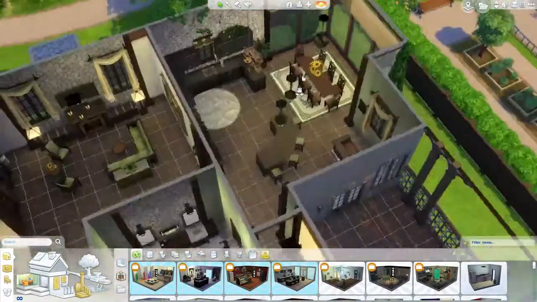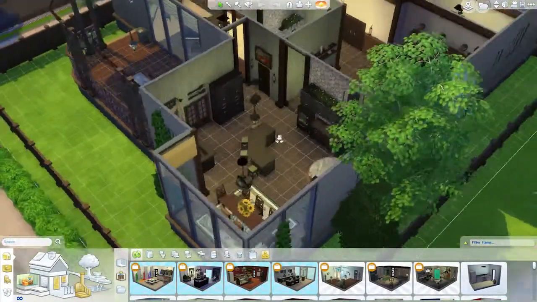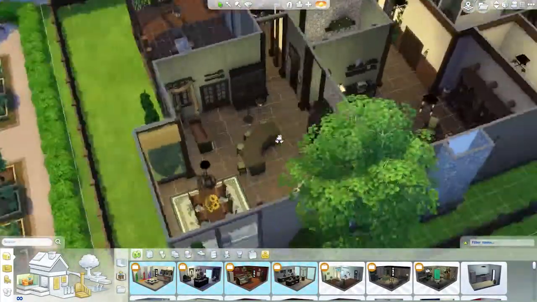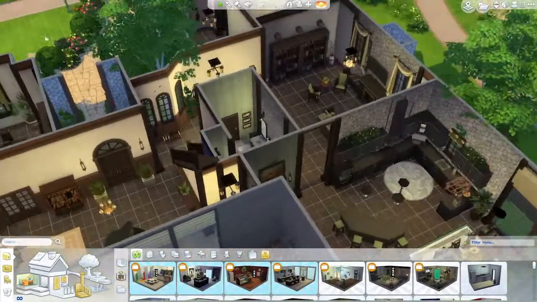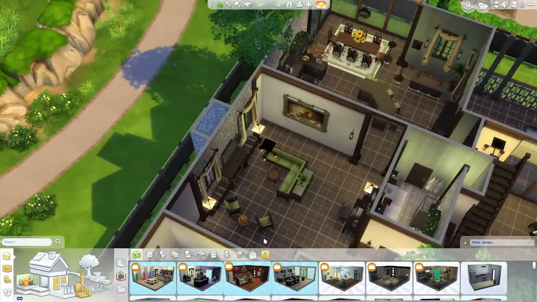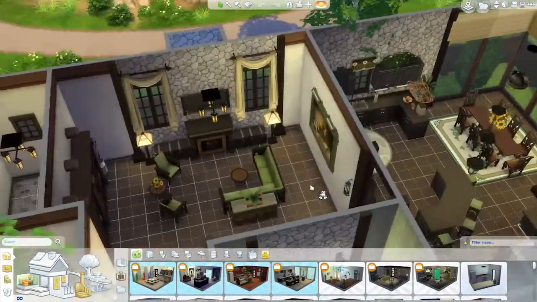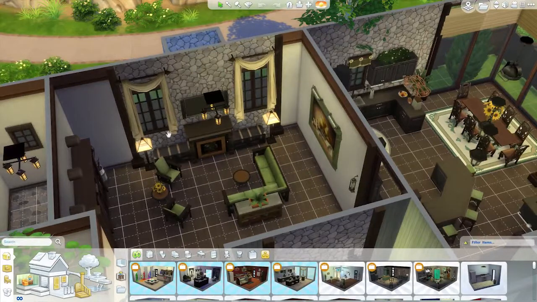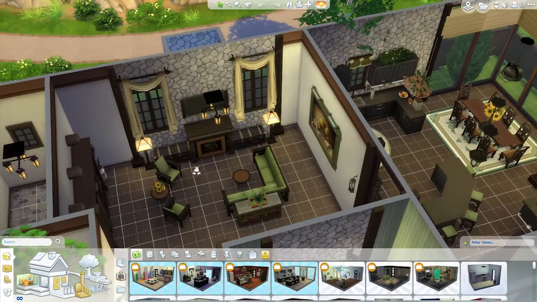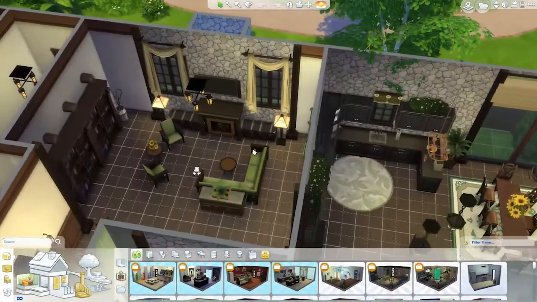Okay, so I have basically the first floor done. I have the kitchen done, which also has that rustic feel and natural elements to it. I also have the living room, so this is the living room. I think there might be a few more things I might do in there, like add some things to the counters there. But overall, I think it's done.